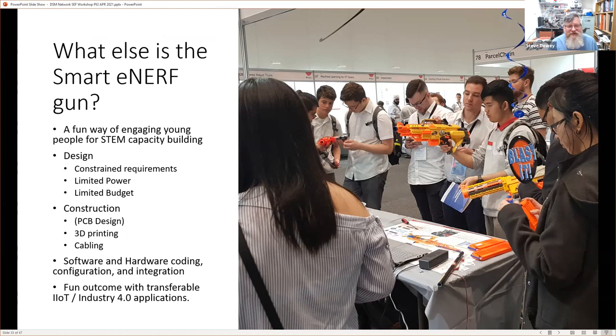So in a sense, the Nerf gun is more than just a toy that gives you a better toy experience. It's actually a fun way of engaging young people to improve STEM capacity building. In terms of the things that it did, it allowed people to work on design with constraint requirements, with limited power and a limited budget. They did their own PCB design, their own 3D printing, and their own cabling. So it involved software, hardware coding, configuration, and integration. The whole kit and caboodle.